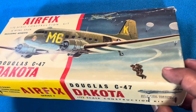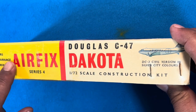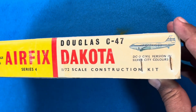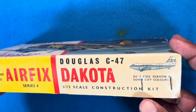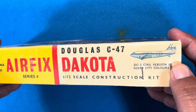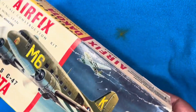So, look at the side. It points out features: opening loading doors, retractable landing gear, movable control surfaces, Series 4, and shows the alternate decal markings of a civil version in Silver City colors. Notice this is a stapled together box. I'm not sure if it was common for this era of kit, but this particular one is stapled.